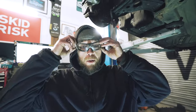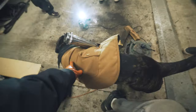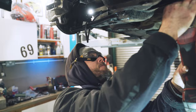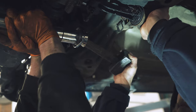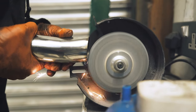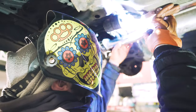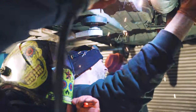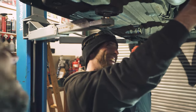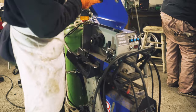Right, so the Shanghai special doesn't fit, we need to chop it. Bang. Let's go. You look exhausted, mate. There you go. God, googly.